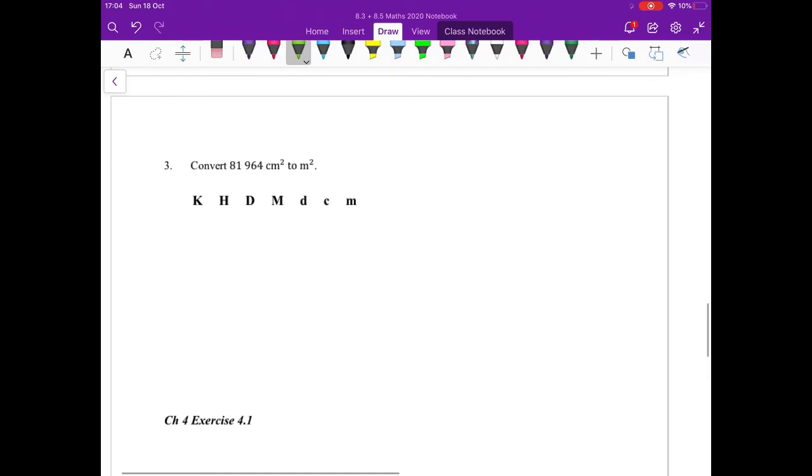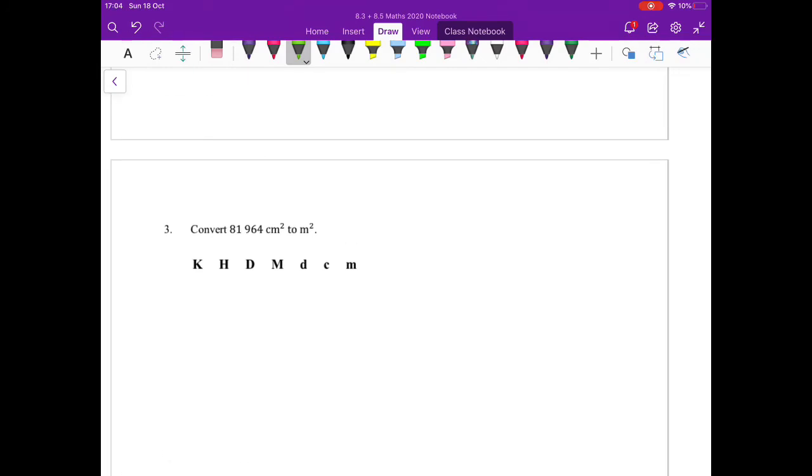Now the problem arises when we are converting square units. So we start off in the same way. We're going centimeters to meters. I am going to divide by 1, 2 bunny hops. 1, 2. I put a 1 in front, so I'm dividing by 100. But no, that is not the case. I have got centimeter squared to meter squared. So I must divide by 100 squared, which is 100 times 100, which equals 10,000.